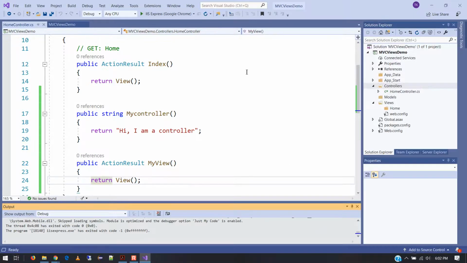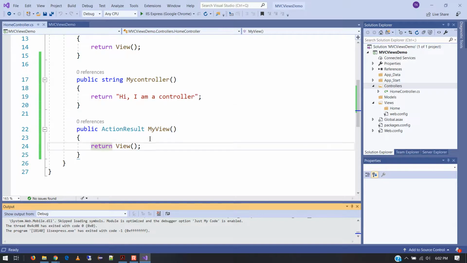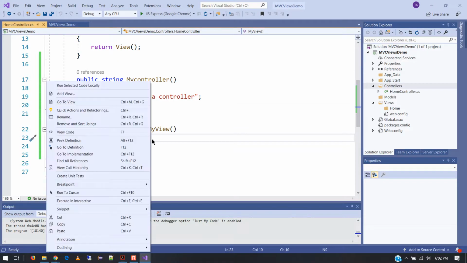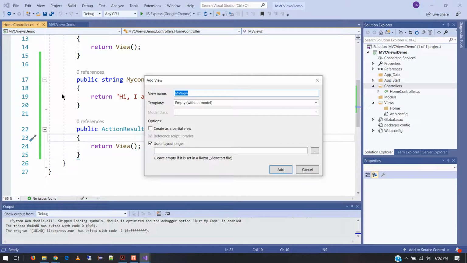And I'm going to just take my cursor and right-click anywhere inside that block of code, and then it wants us to add a view, and notice that's going to be the default action that comes up here. So it recognizes what you're trying to do by virtue of the fact that you called the view method, and then it brings up this new dialog box for you that kind of guides us at this point.